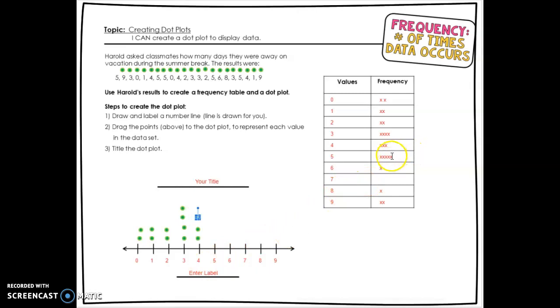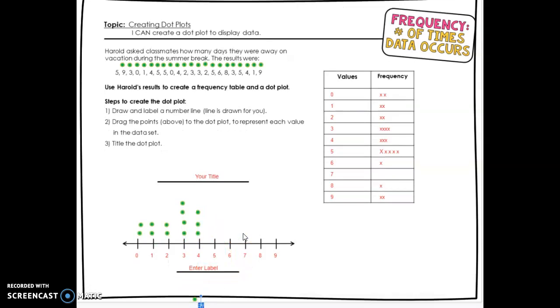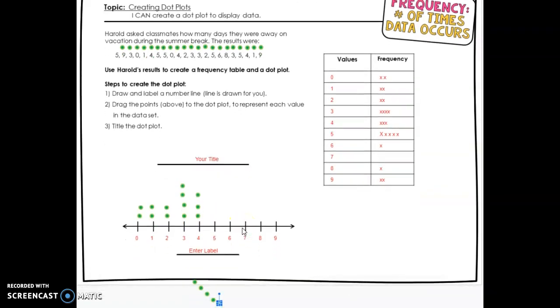And then for 5, it's kind of hard for me to see, so I'm just going to put spaces in here. So we have 5 5s. 1, 2, 3, 4, 5. I don't know why they're going all the way down there, but it's okay.